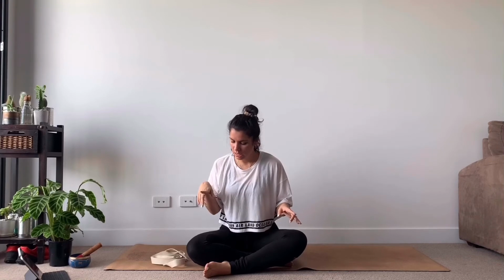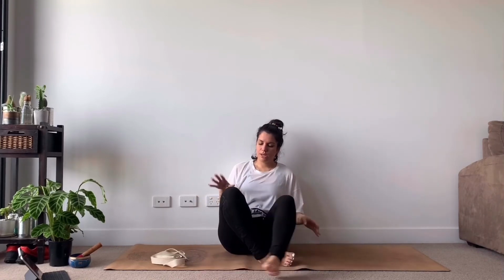So option 1 is Gomukhasana legs. So you're going to keep the right leg at the bottom, the left leg at the top, and you're going to slowly bend the knees, keeping one knee on top of the other, heels as close to your hips as you can.